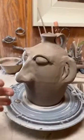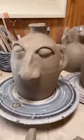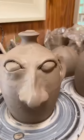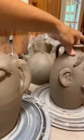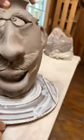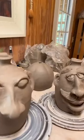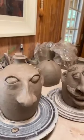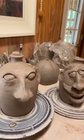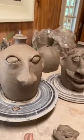And what's your clay? Can you explain the clay itself? I can. In this piece, we have a couple of different clays that we use. If you notice that the eyes are whiter, and actually the teeth in these would be made out of a white clay. Back in the old days, the old timers would have had to go out with a wheelbarrow and maybe some horses out in the woods and definitely a shovel and dig it by the creek bed and bring it back. We don't really have to do that anymore.